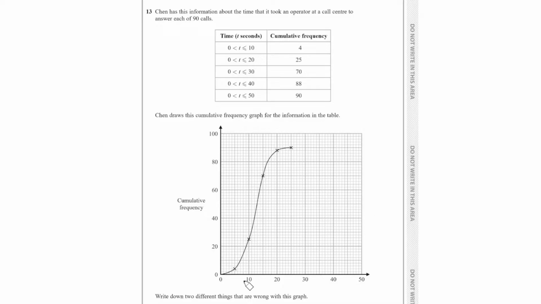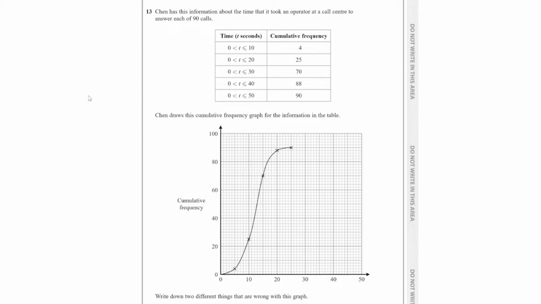So let's see what's wrong with the cumulative frequency graph. They've given us the table as well, so sometimes I like to see the coordinates. Now you can see in this case, he's only used like half of the graph paper, so I'm already thinking something's wrong with that. So I like to check the coordinates. Here is 5, this one is then 10, 15. What he's clearly done, he's used the midpoints, hasn't he? This is why you don't use the midpoints for cumulative frequency, because can you see how you'd only fill up half of the graph? It's meant to go up to 50, isn't it? It doesn't.